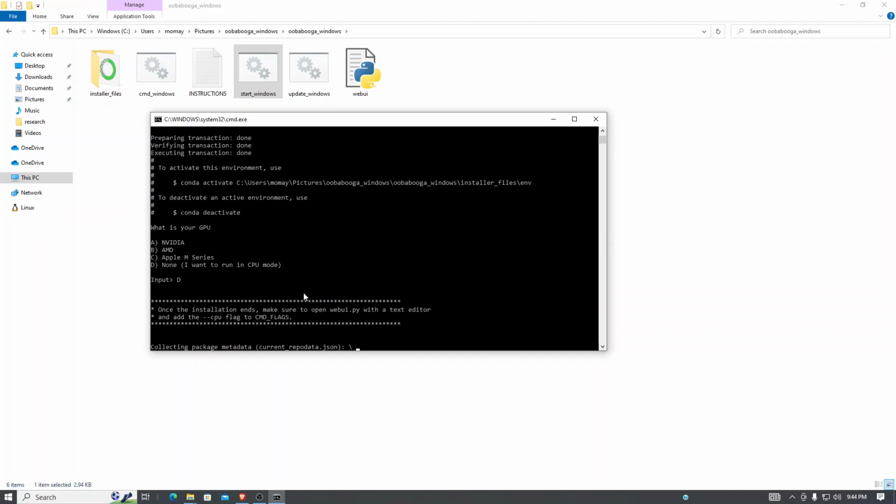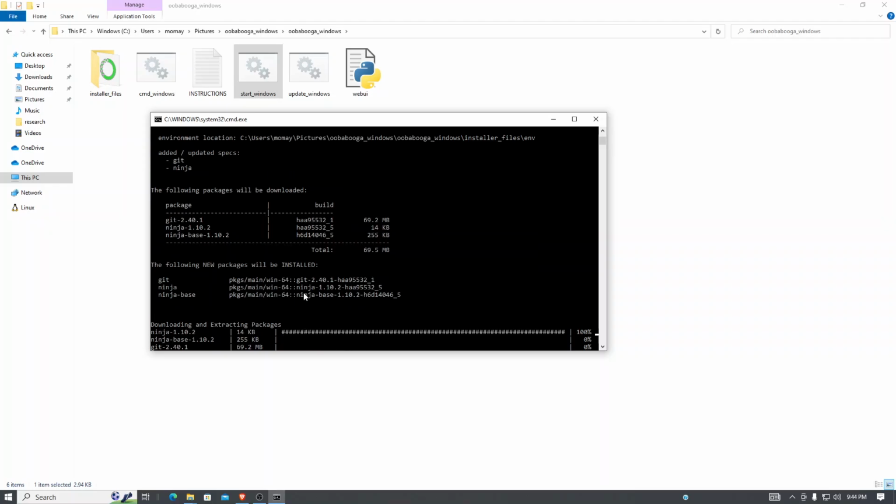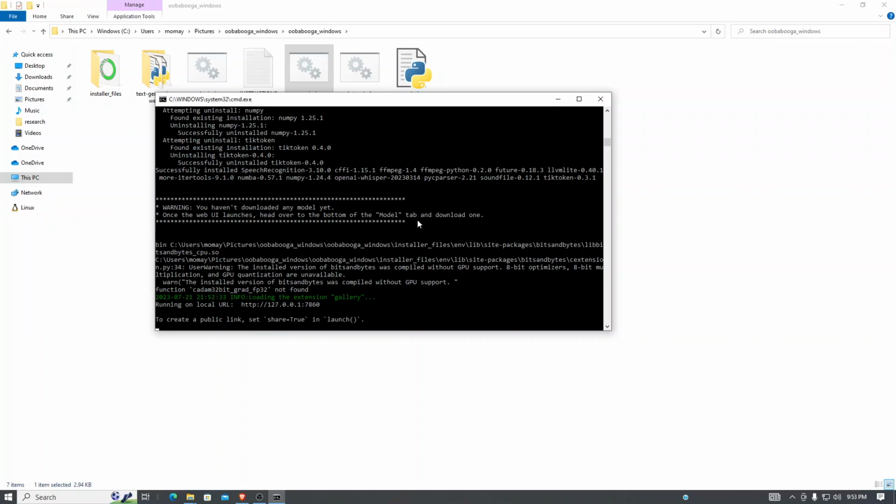Okay. And it's going to collect all the necessary JSON files and all the other things that it needs to set up. So I'm going to pause the video again. Okay, so now we're done with the installation, and you'll see here we run into some warnings. That's fine, it's only a warning anyway. It's because we're not using any GPU. And here you'll see that it will say running on local URL, that's 127.0.0.1, this is localhost, 7860.